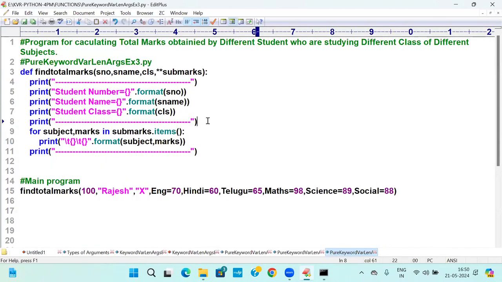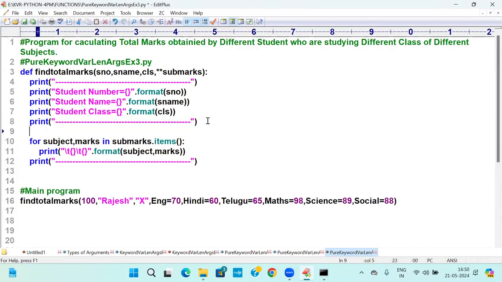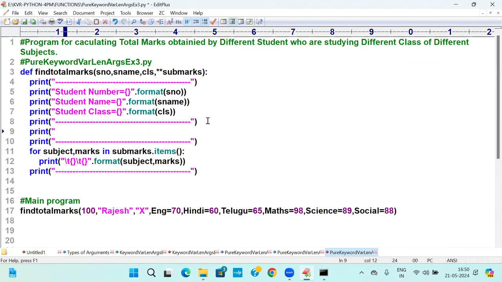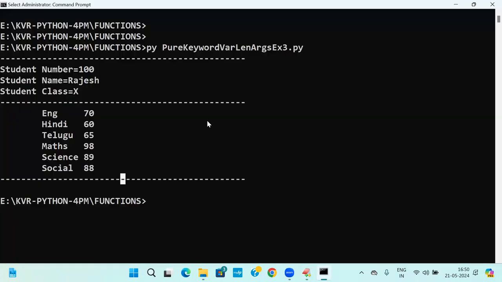Still, if you are so serious about your output, I can take it over there. Print of what? Backslash t, I will write subject. Backslash t, I'll write marks. And close this and try to run this.